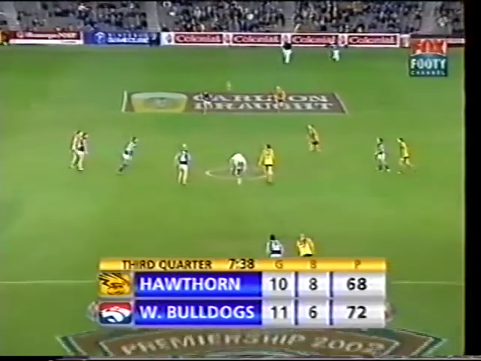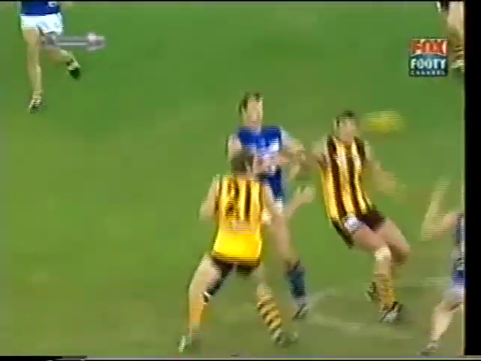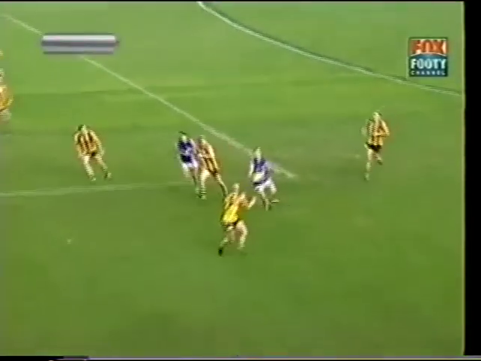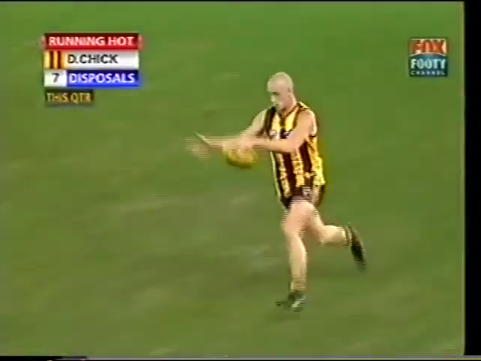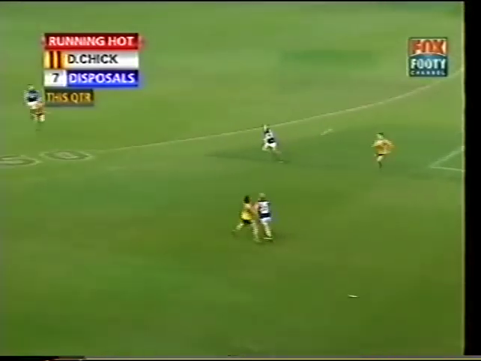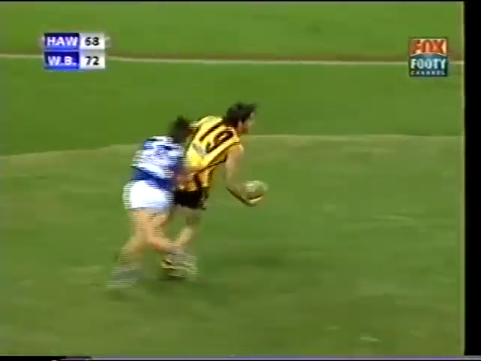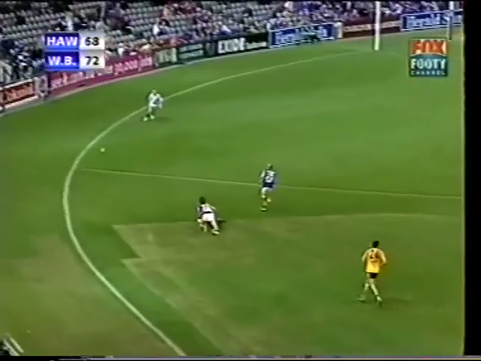So what a game we've got on our hands here. 4 points of difference. The Bulldogs in front, but the Hawks just won't go away. Brown with a kick. And it comes to Adrian Cox. Left foot kick, hard one to mark that one. No one near it. Out comes Parker. Beautiful tap down to Dixon, who's been quiet. Had it for an hour.